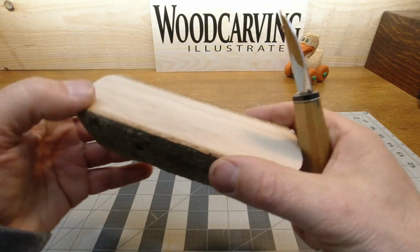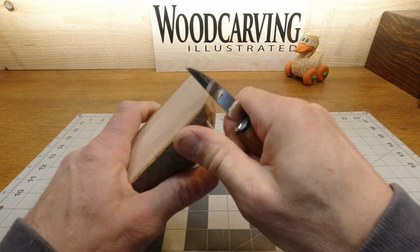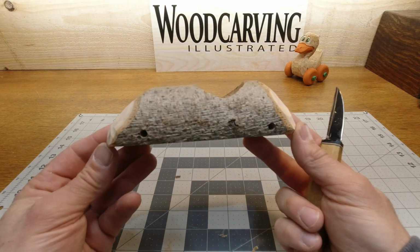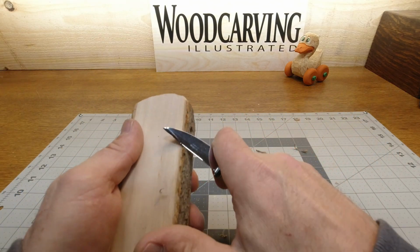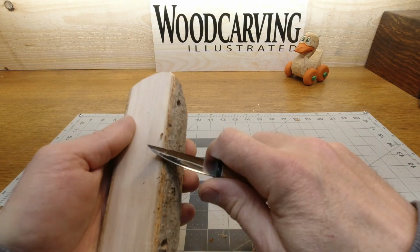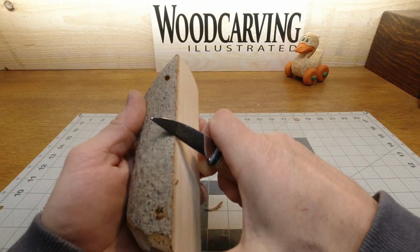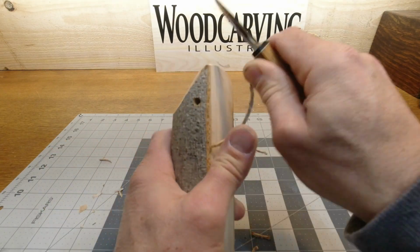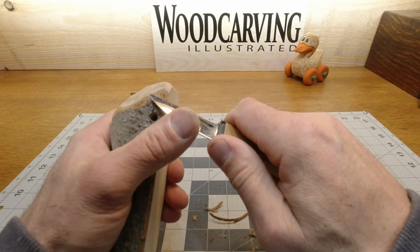I always forget about that clogger's knife. I was going to use an axe to start with. And I said, hey, I got that clogger's knife. So that took off the meat pretty good. A little coupe looking car. That's kind of fun. I'm very happy that the bark is stuck really nice to this piece of wood too. So I was afraid the cedar, if I had used the cedar, it might come off. All right. Good enough.